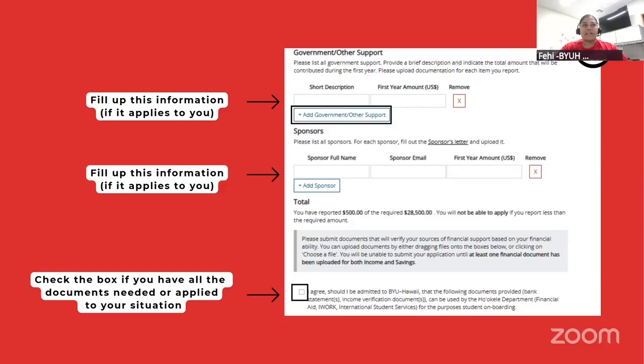And if you're planning to apply for IWORK, you won't need a sponsor, as IWORK will be your sponsor, supplying financially for you. And as you read through all the information, you then mark that you agree to the information that you have input above.